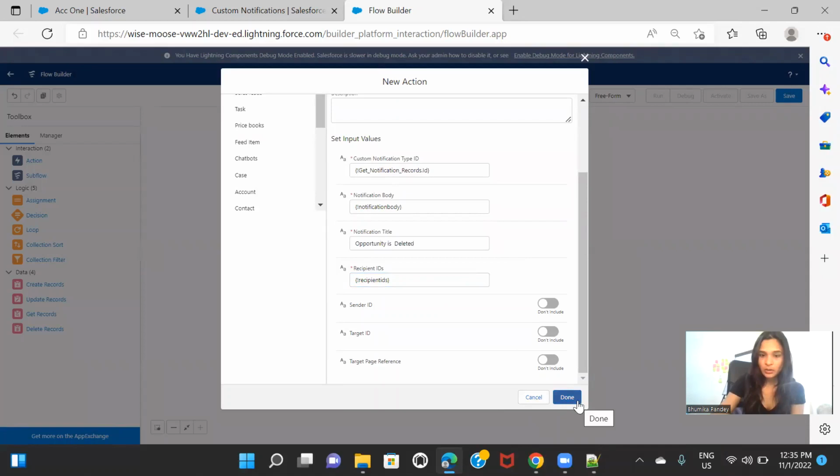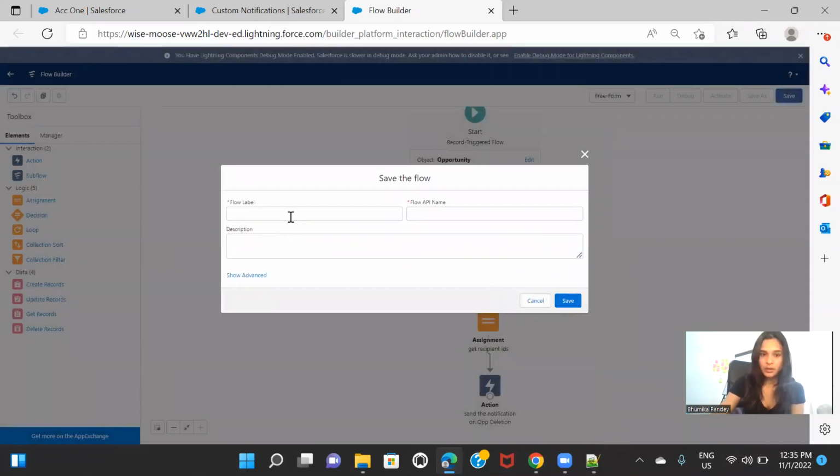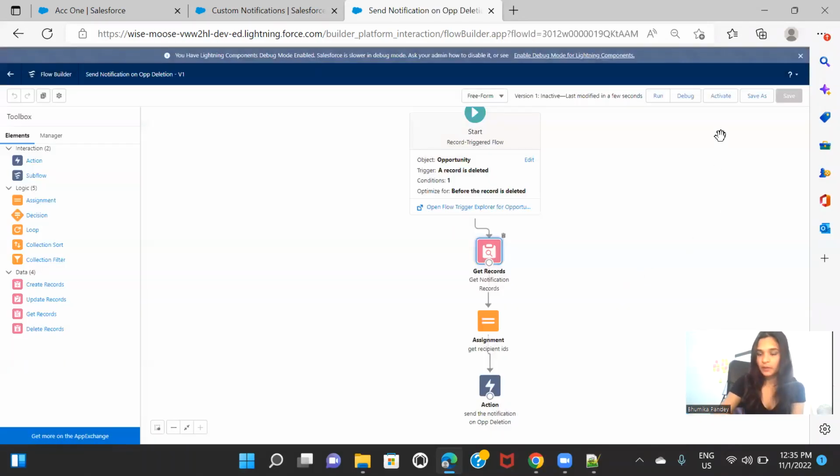And you can click on done. And you just need to save this, and label it notification deletion. Save and then activate. Okay.